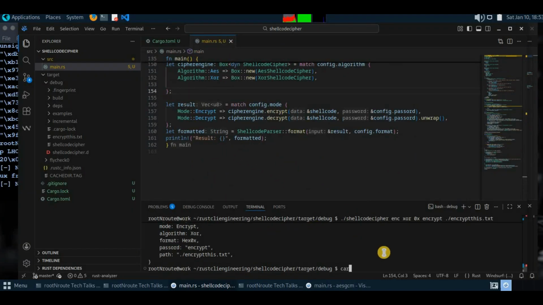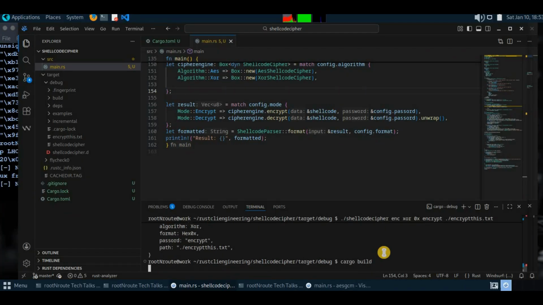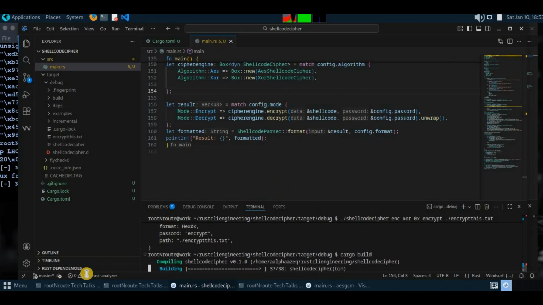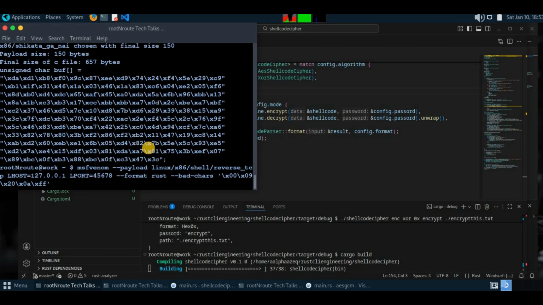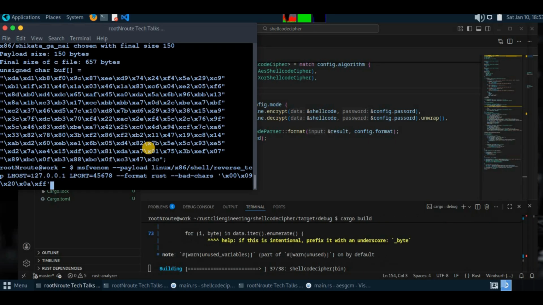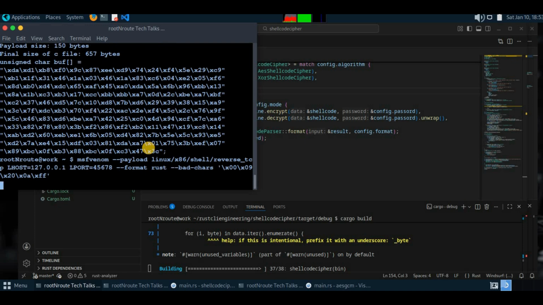So let us build this one, and just going to have one shellcode after removing all the bad characters. Just for testing, I'm using this one.